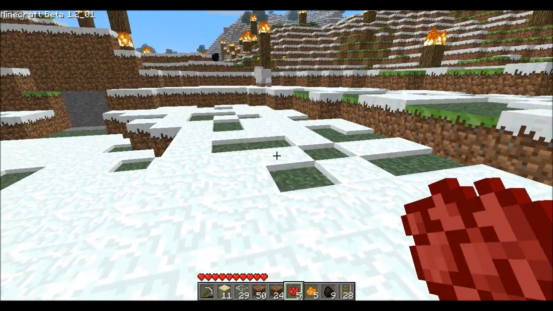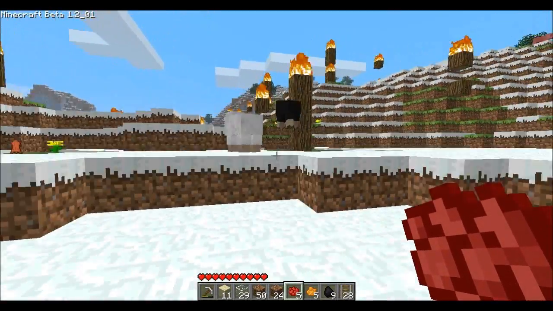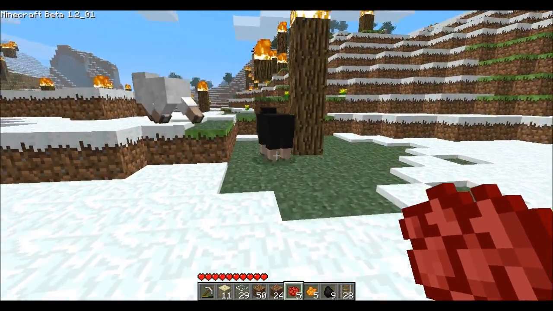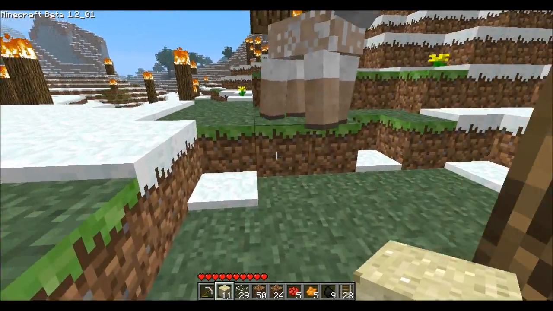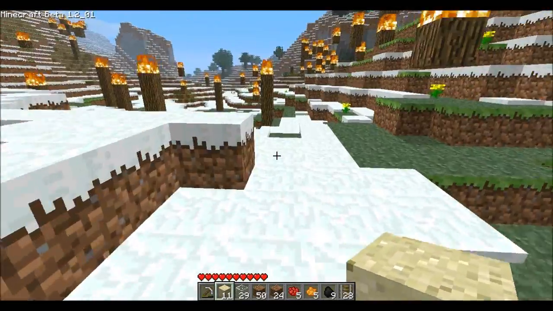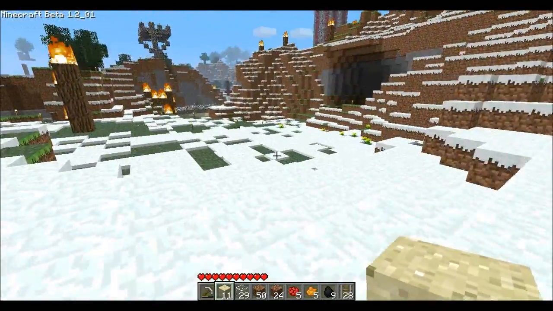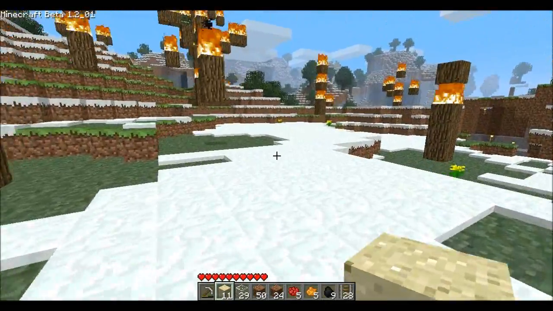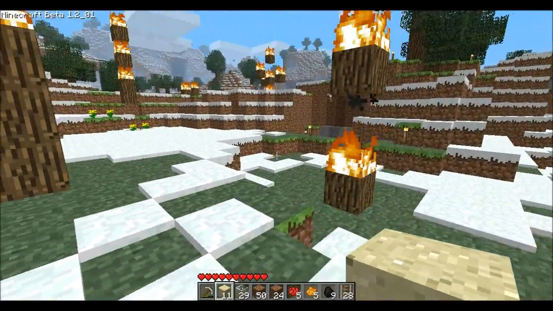So you can come across black sheep, like there's a black sheep right over there, without having to go to squid to get the black dye if you don't have any squid around. And there, we got some black wool. And there's gray sheep around too somewhere. So yeah, that basically covers the very, very basics of the dye.